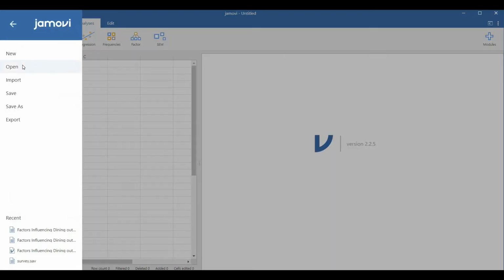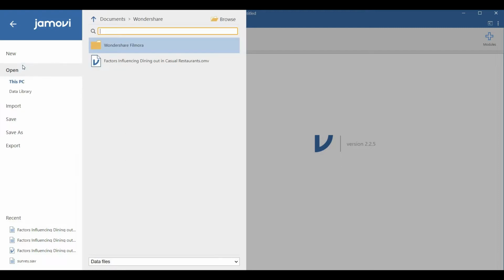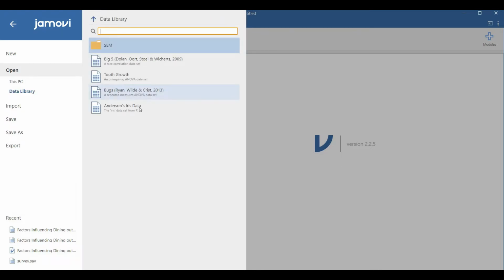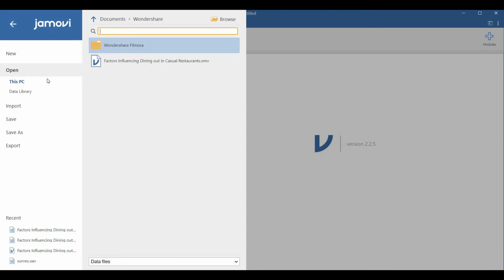Now, how to attach the data file is very easy. Just open the data library. These files are already here, given to you by the Jamovi software, but we want to upload or attach another file from our computer. That's why we select This PC and then Browse.